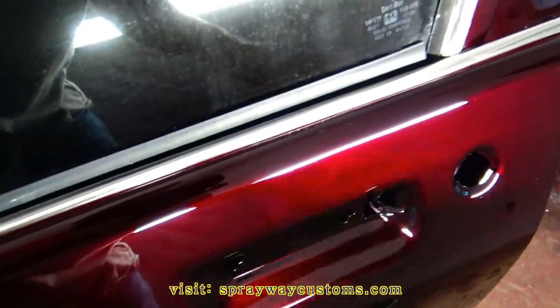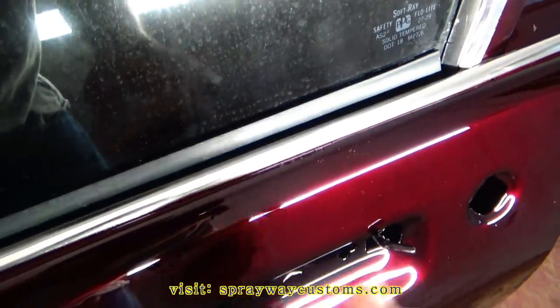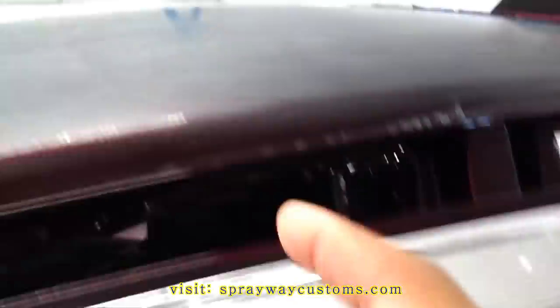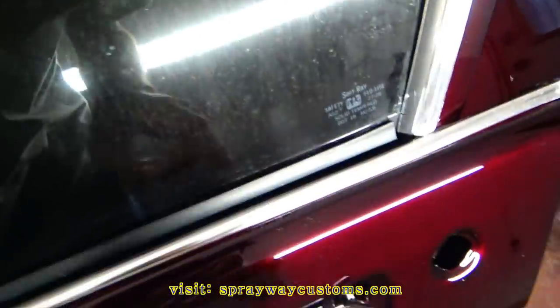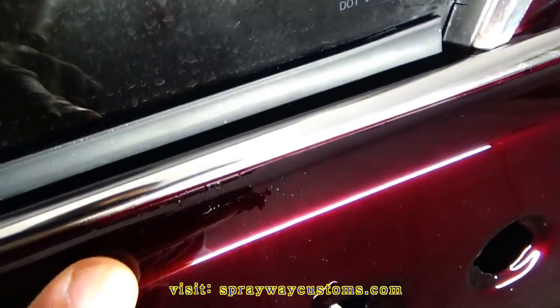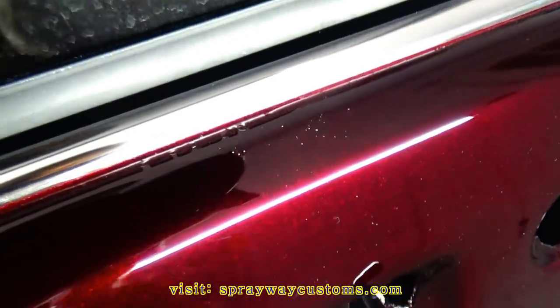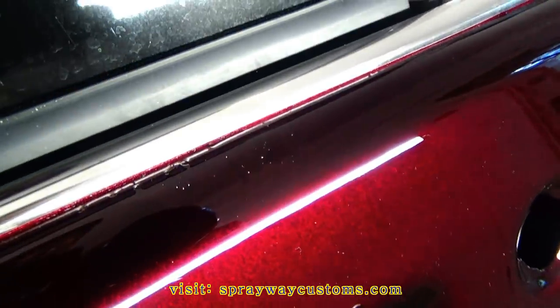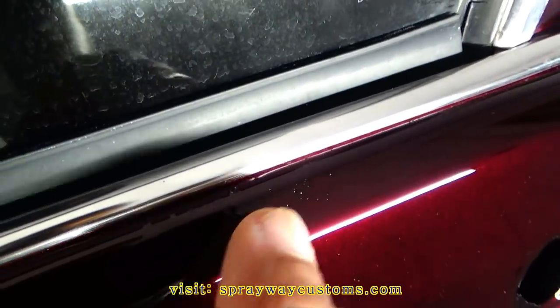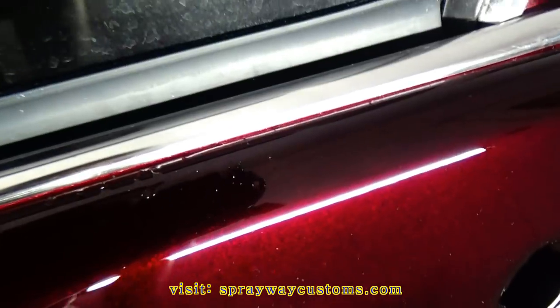Okay, this is my next task. Everybody that watched the video when I actually painted the car, if you could remember, when I was spraying the top, I sweated and sweat dripped through my mask and dropped down right here, and I sprayed over it and it left some little marks, as you can see. I'm finna try to sand this down flat as I can. I don't know how flat I'm gonna be able to get it, but I'm gonna try to get it down flat as I can.